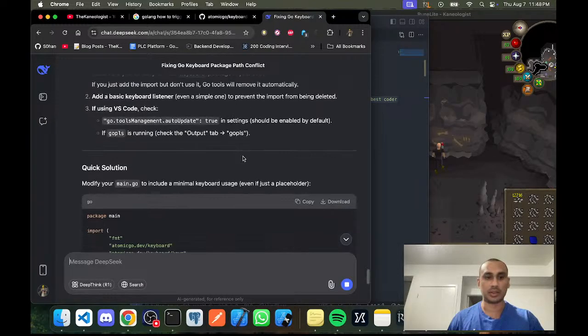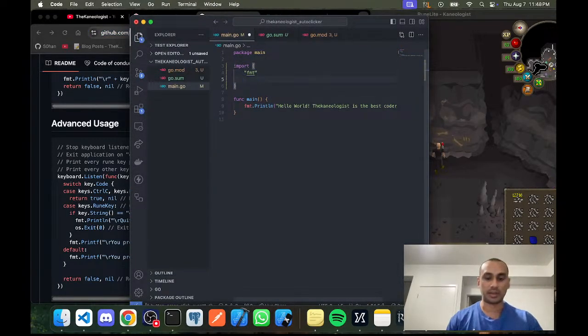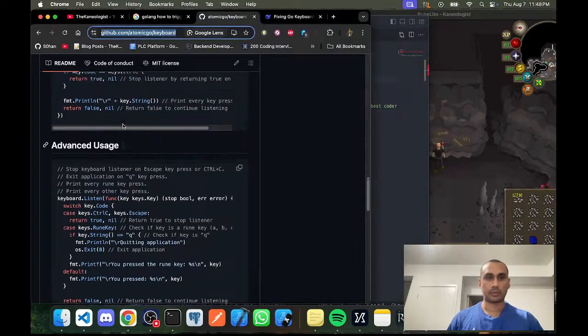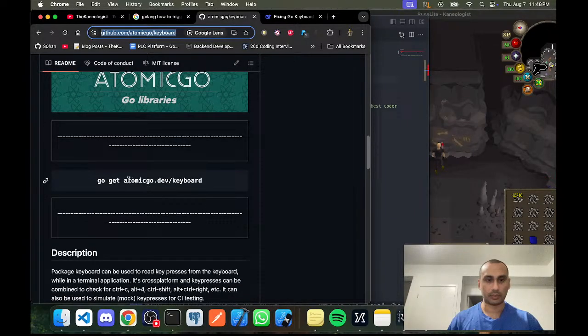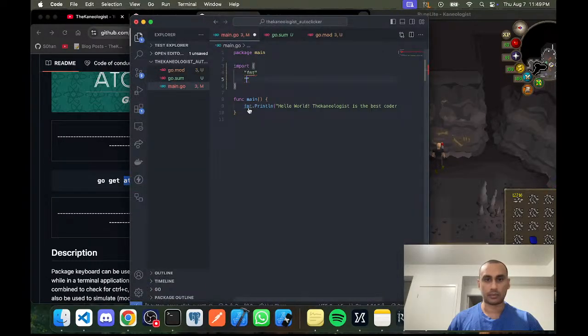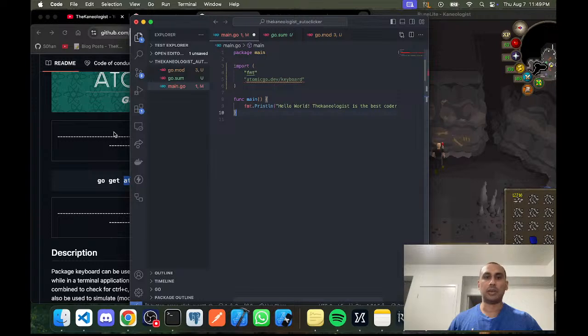Add a basic keyboard listener. Okay, that's why. So let's go to the docs. Now we know that we can use it. I'm going to add this here. I'm not going to save it though, because apparently Go will automatically delete this.